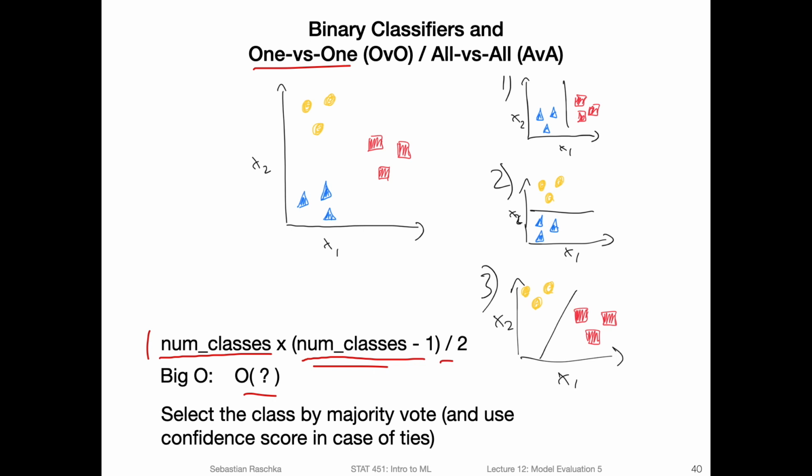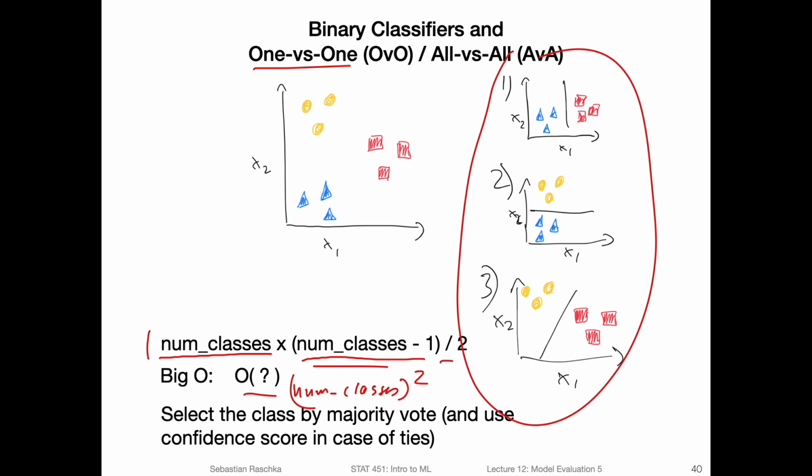So in terms of the number of classes, it would be big O of number of classes squared, right? So this is actually a pretty expensive algorithm to run if you have a large number of classes, because you create all these binary tasks. So maybe let's spontaneously look at an example here. Let's say we want to classify a data point that is located, let's say, here.